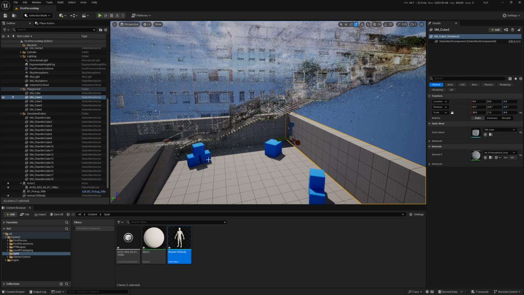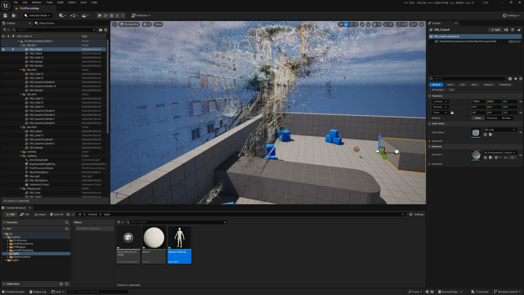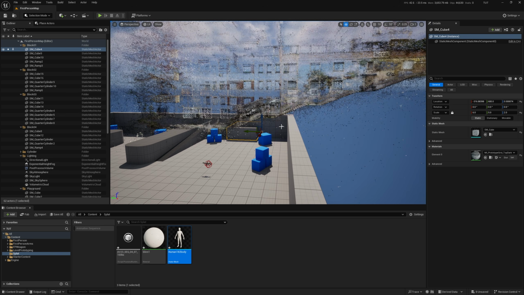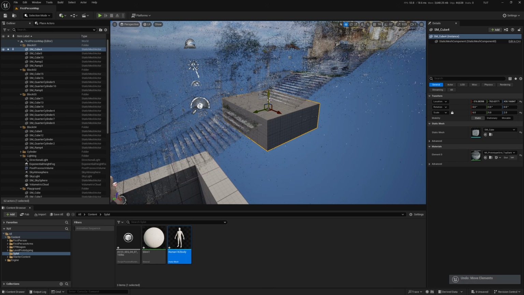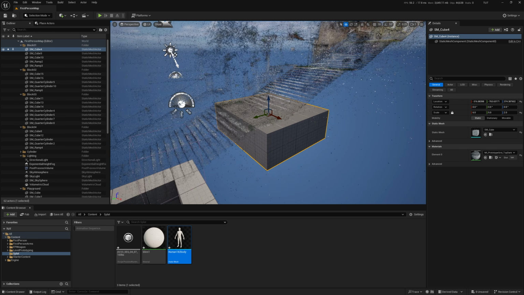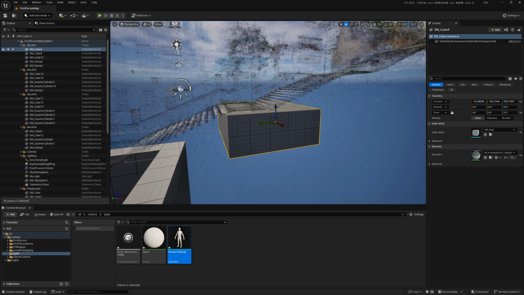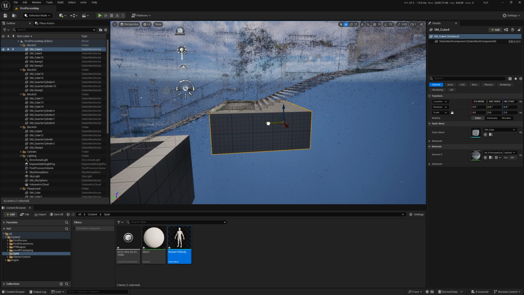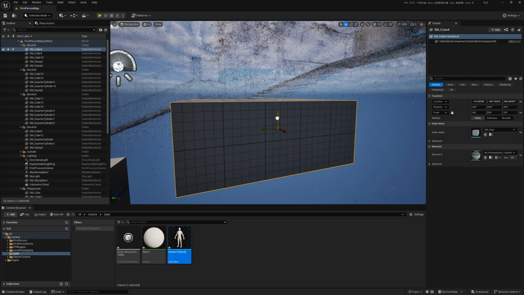But I think it's fine to just use one of these, and just use it as platforms. Just use them like this. It's all very, very quick and rough, but you get the point.